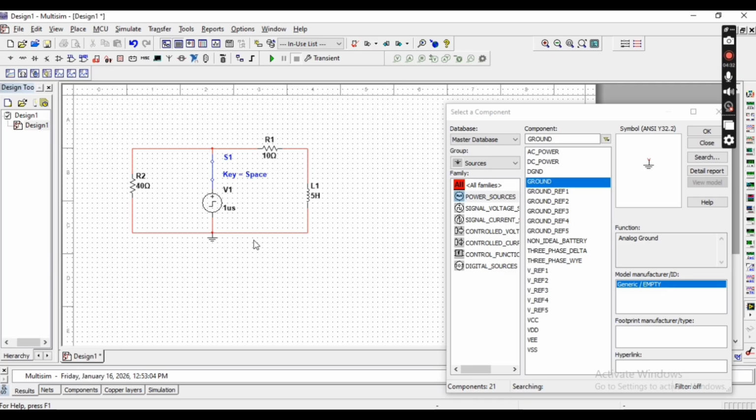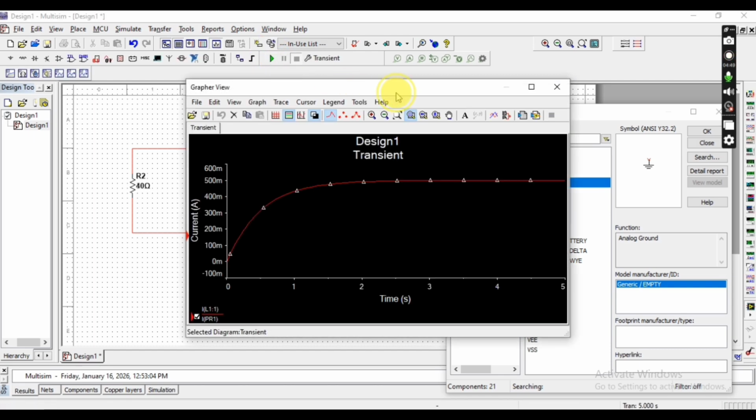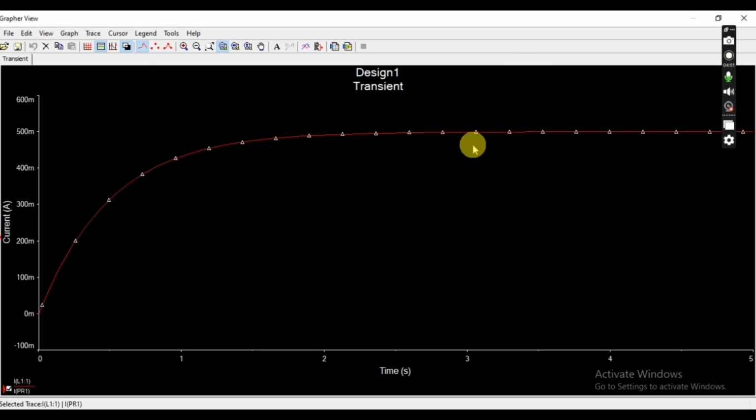Okay, put a current probe here, because earlier we didn't get the result for the inductor. Then 40 ohm, 10 ohm, 1 US, 5 Henry. Now let's run it. The transient we have previously given is the correct one.